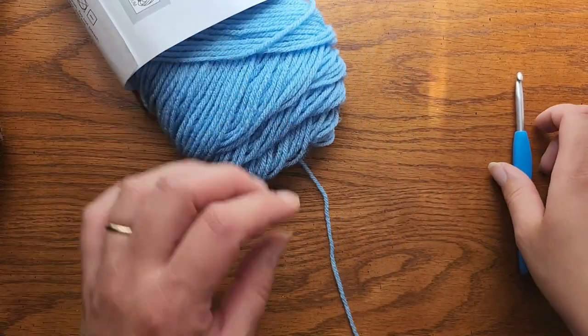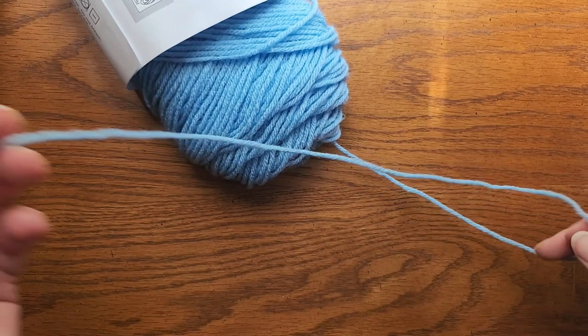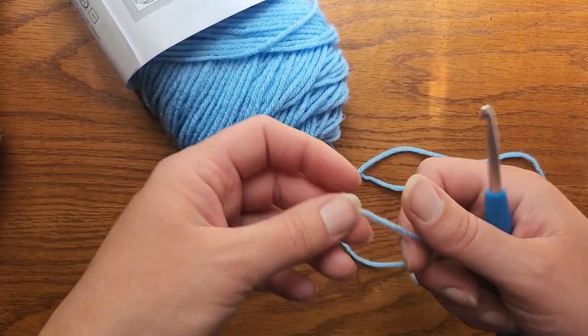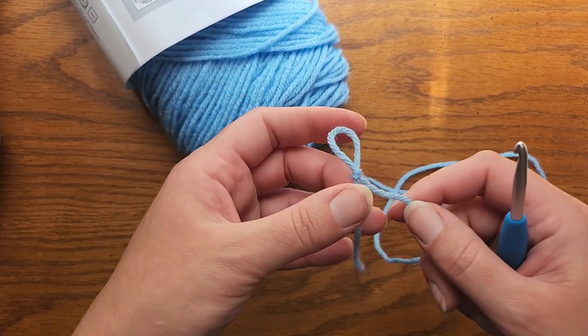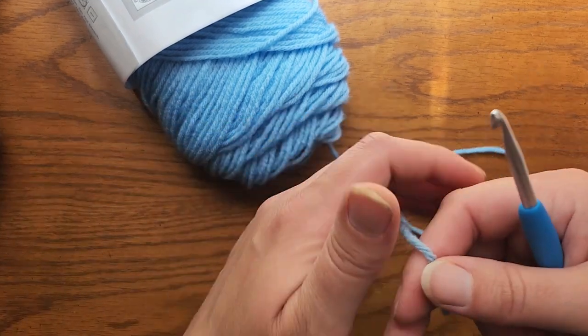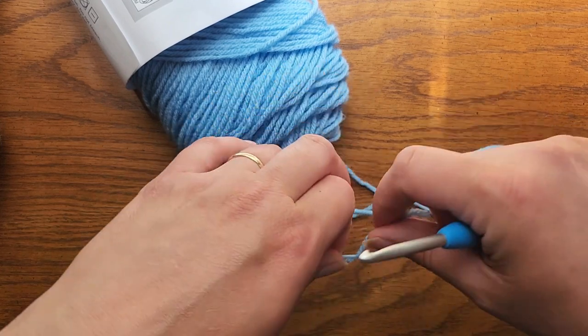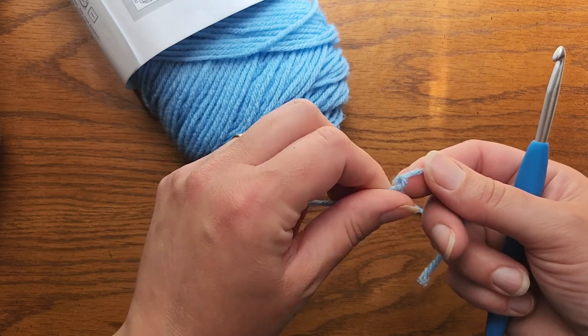So to get started with the little peep-toe shoe, which by the way, both shoes are the same pattern, so you need to make two of these, you're going to make a slip knot. If you want to make this slip knot where you can tighten it with the tail, which I think I will do, it's kind of nice because sometimes you can end up with a gap in the shoe, and it's nice to have a tail that you can tighten so you don't have a gap.